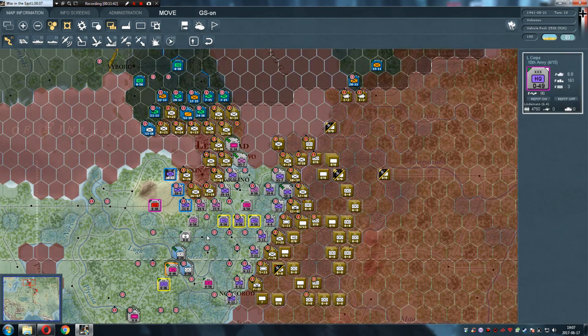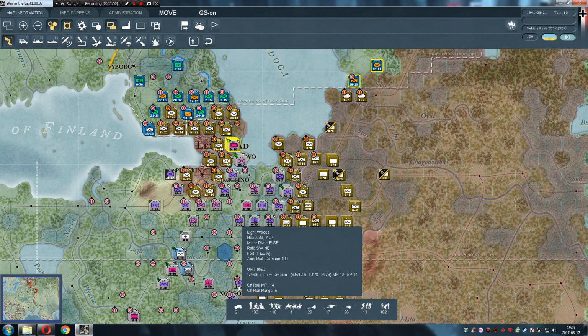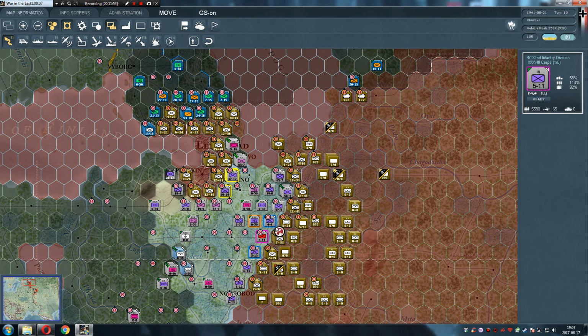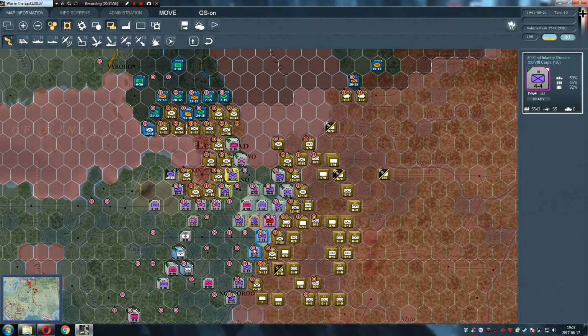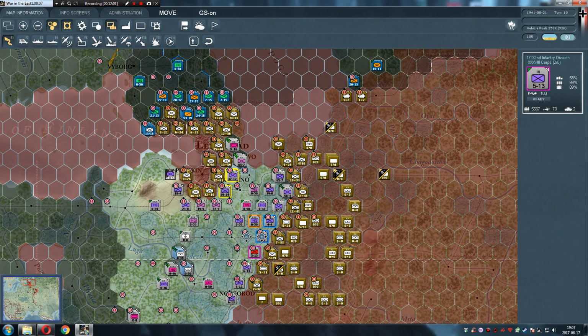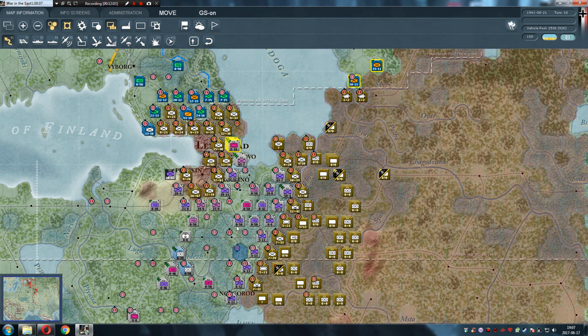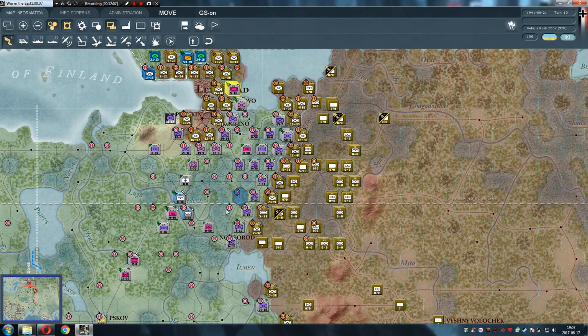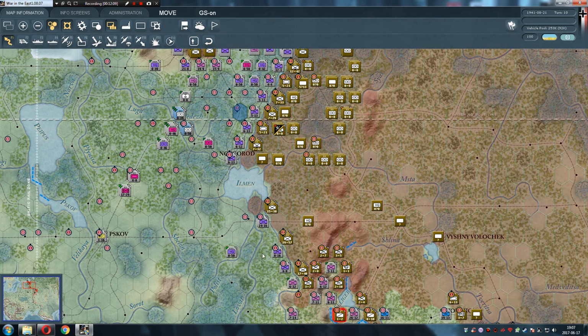Let's push the HQ. Yeah, just make sure the divisions are in appropriate range of the command. We will probably later fix this line, because both of these divisions are from different commanders, from different corps, so it's not optimal, but it can stay for now.